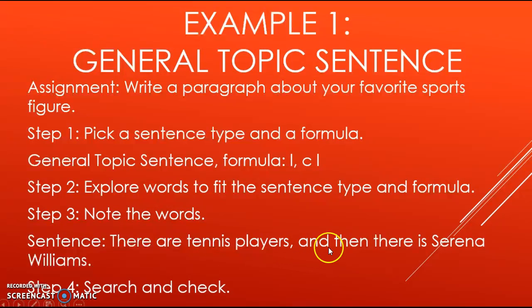The clause is and, and that's connecting this. We have a comma there. And then we need another independent clause, and that is Serena Williams is the topic of that, and is is our verb. So I think this looks like a great general topic sentence. So this would be a good example for you to use for that.